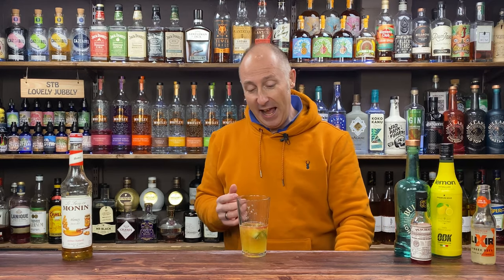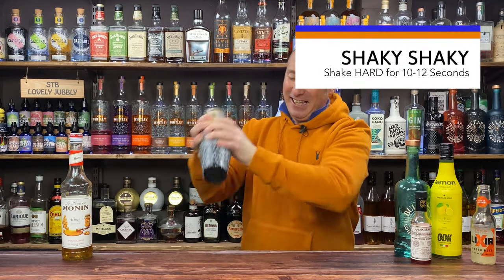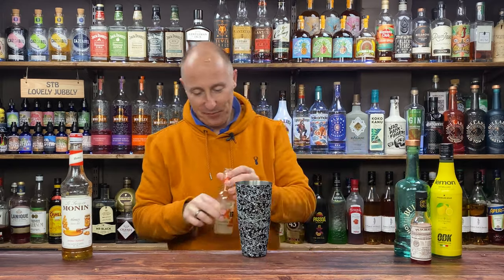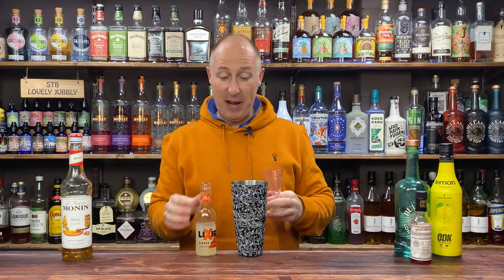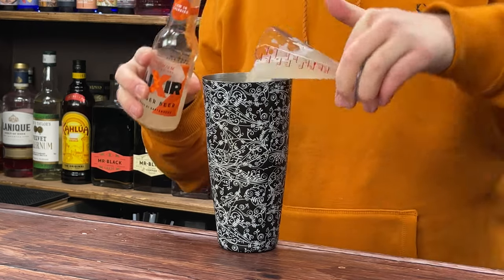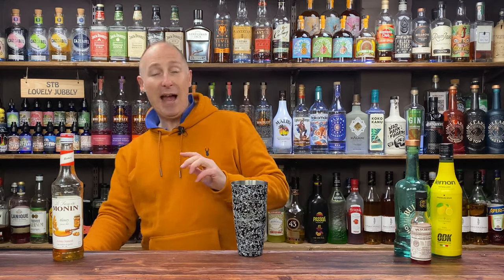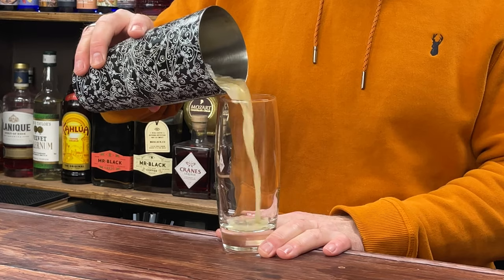Right, that's it for now. Ice this up, and then good old power shake, 10 to 12 seconds. There we go. Now I've got my ginger beer — I'm going for 60 ml of ginger beer. You can dial it down and use ginger ale if you want, fine. I do love ginger beer though, and gin and ginger beer is a good combo. Going two ounces, 60 ml in there. Now if you are the sort of person that doesn't like bits, strain it — that's fine. For me, I'm not particularly bothered, I kind of like the effect it gives. So I'm just going to pour this straight in.